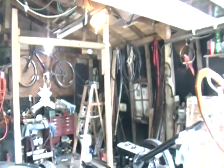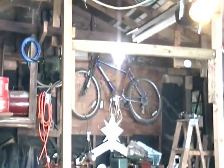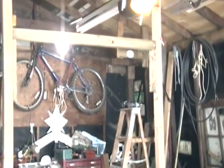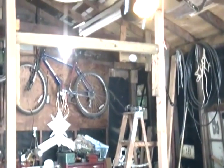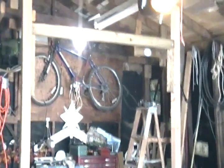Okay, this is what we've got so far. Got that post over there. This is all gonna need strengthened up, and the ability to roll a car in and out from under it. That's what we were looking for. We're tilted a little, got a Batman cam going on here. Yeah, close enough. Anyways. We'll put some strengthening in there, and some gussets, and that should work out.